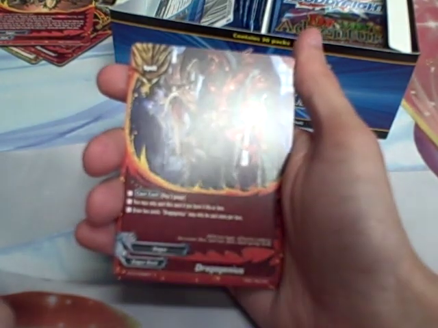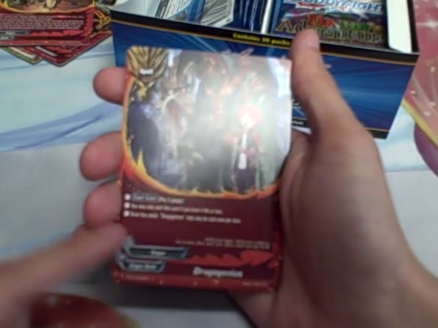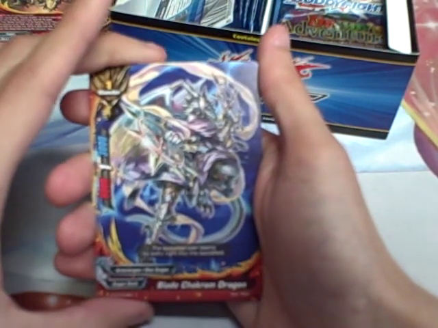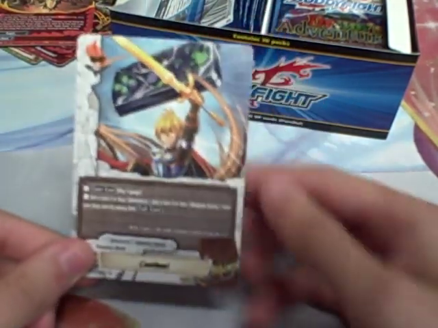It's not just... Pay 1, draw 2? Yeah. Wait, no. Pay 2. Draw 2. But it's not like the other one where you have to discard your hand. Right. So that can help out. I mean, Dragon was getting a lot of gauge nowadays, so that's really nothing. Yeah. Blade Chakram Dragon. Tail Sword Dragon. Nice. And the rare is Continue.